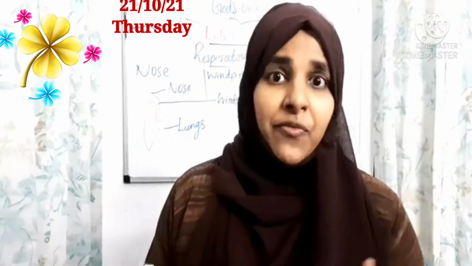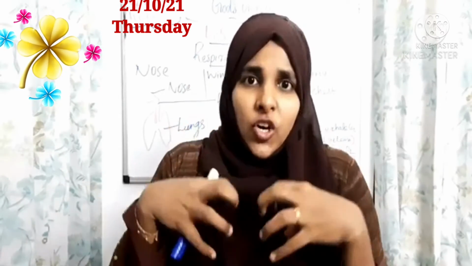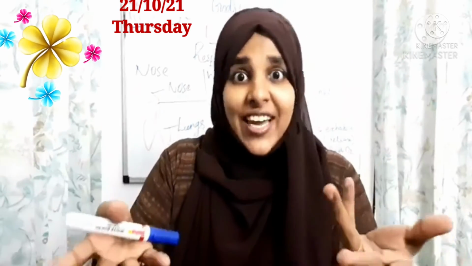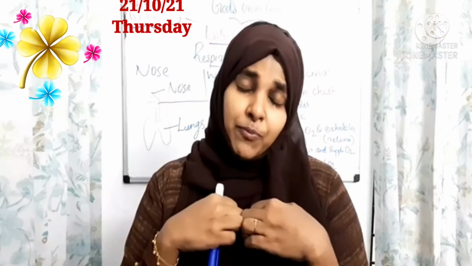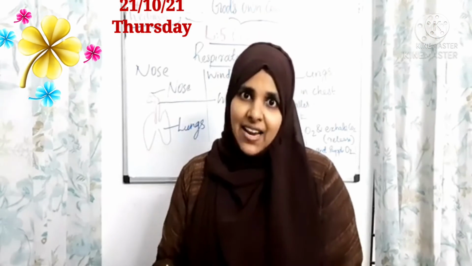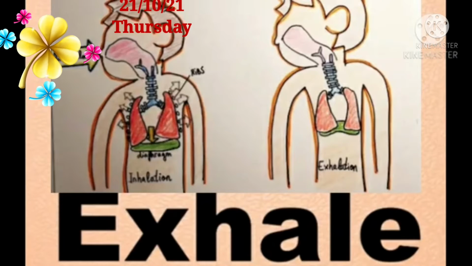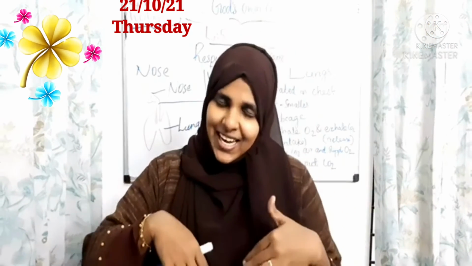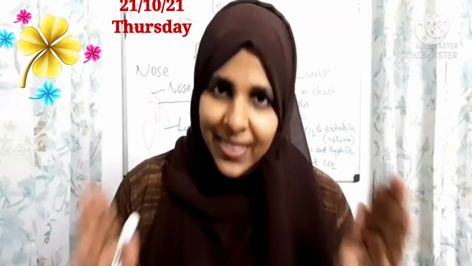Clear? You know, children, when we breathe in and breathe out, our lungs will contract and expand. We can check how it happens. When we breathe in, our lungs will expand. That process we call inhale. But when we breathe out, what will happen? Our lungs will relax or contract. So we inhale oxygen and exhale carbon dioxide. That process we call breathing.